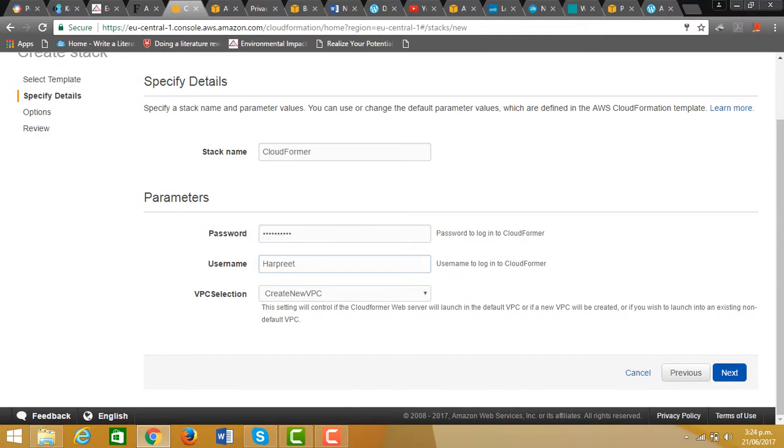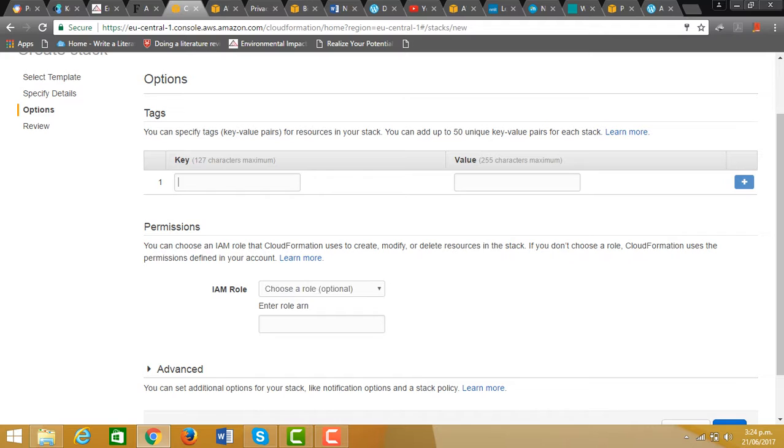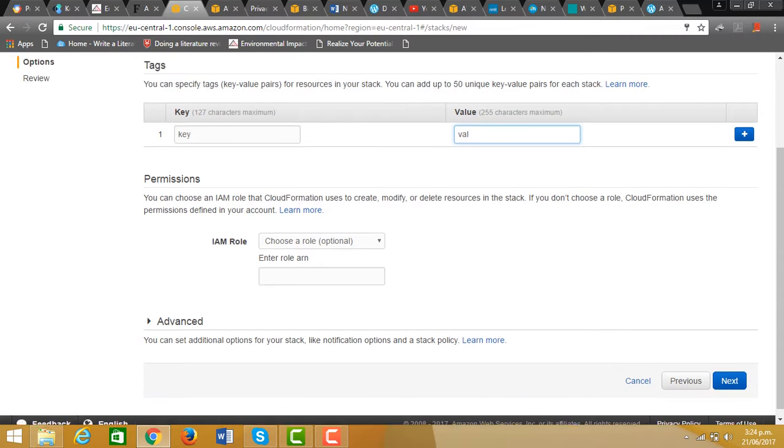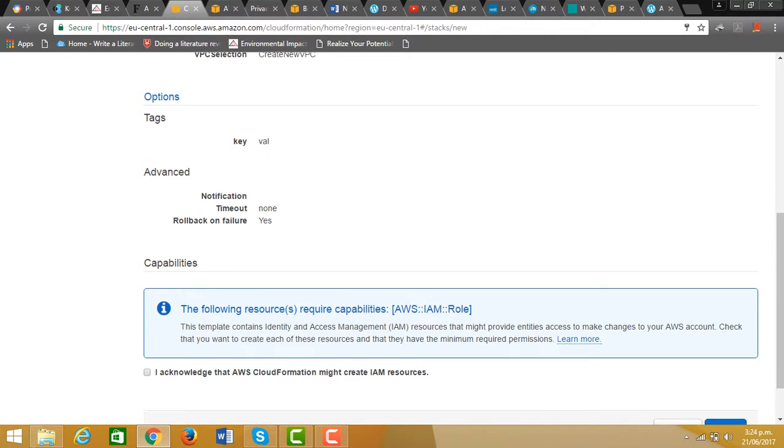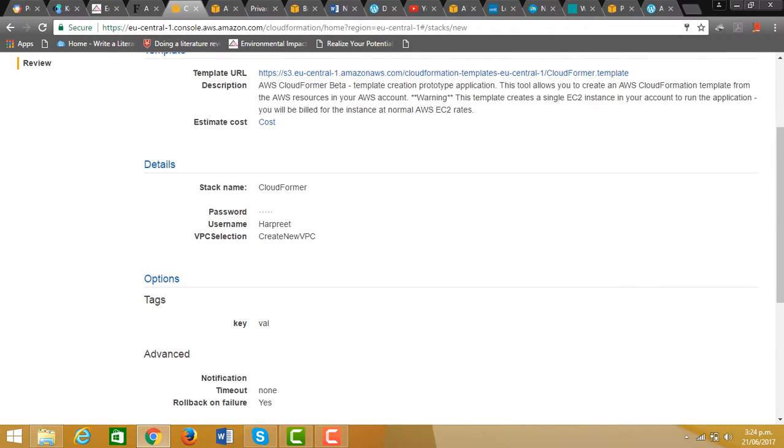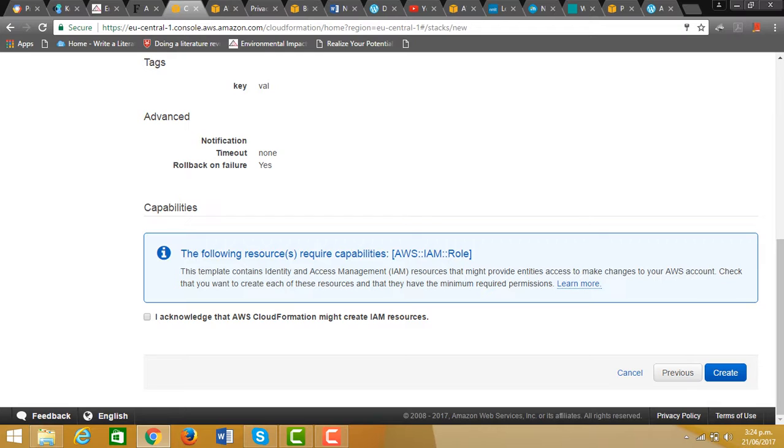Click next, give any key and value here, click next. On this page you can review all the settings you have done on the previous two pages. Now don't forget to click on this checkbox.